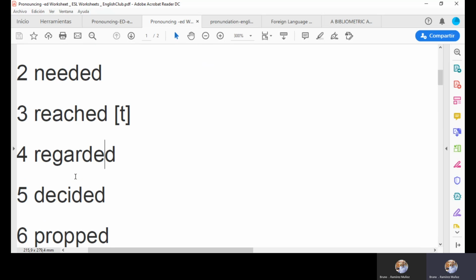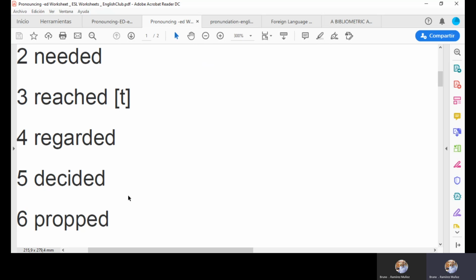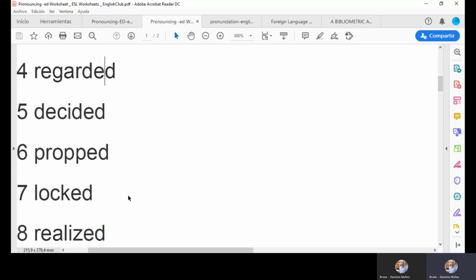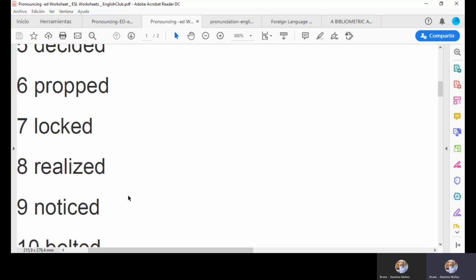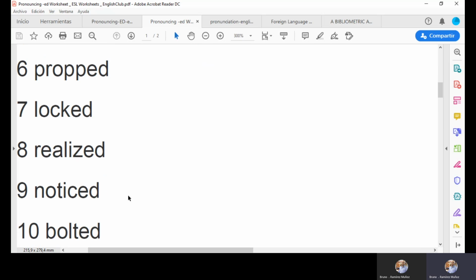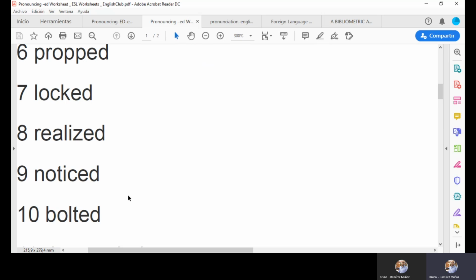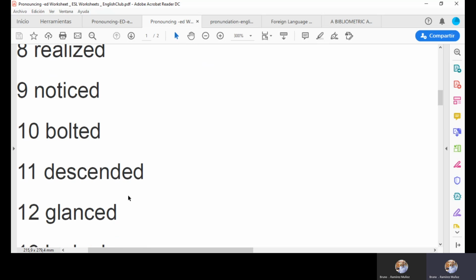Then number 4, regarded. Number 5, decided. Number 6, propped. Number 7, locked. Number 8, realized. Realized, d. Number 9, noticed. Number 10, bolted. Number 11, descended.